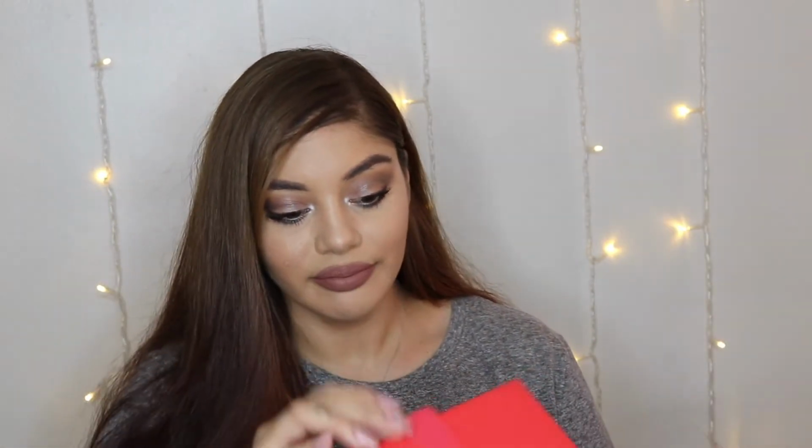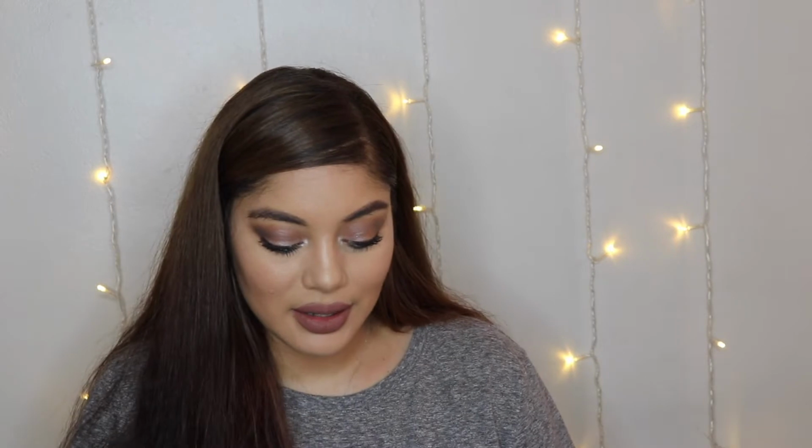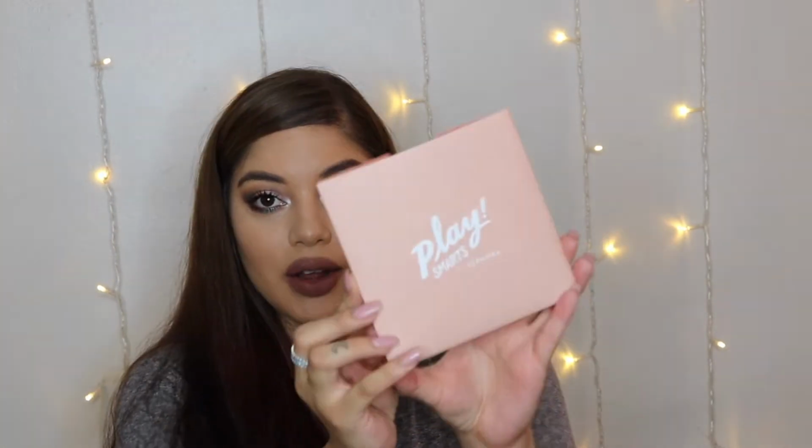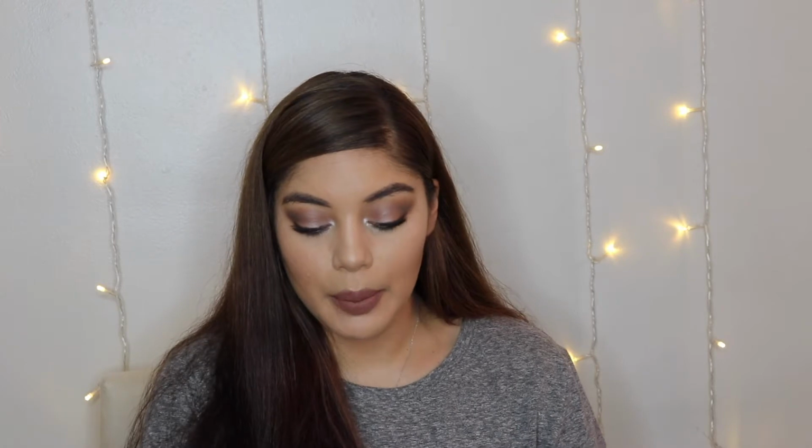I'm super excited. They also promote that you get a little free bag with the purchase, but like the other one, you also get a bag. I mean, that's where they put the stuff in. So I guess it's a perk. Anyways, this is the little card that it comes with. It's a little bit nicer than the one that you get with the other Play by Sephora.